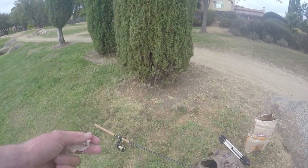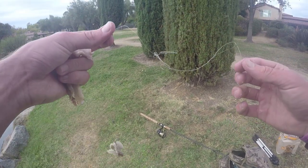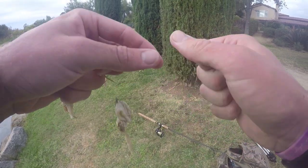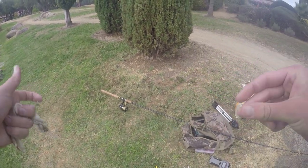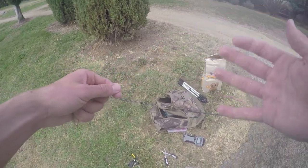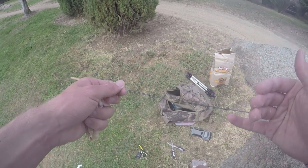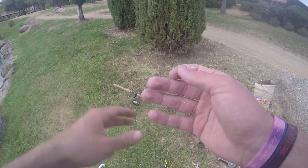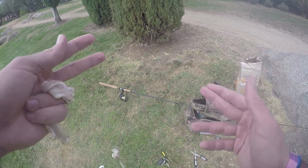Okay, guys, so here's a good little lesson for you. When you're doing this kind of fishing and you see this in your line, that's bad. Look at how frayed that line is. Right now, I could stress and rush and make another cast and probably snap off my fish, or take my time to cut the line, redo it, make sure I have a good knot, and now land the fish. That's one thing you gotta think about when you're doing fast fishing like this: you have to watch your line and you can't rush certain things. So that's what I'm gonna do right now. I'm gonna retie and I will get back out.